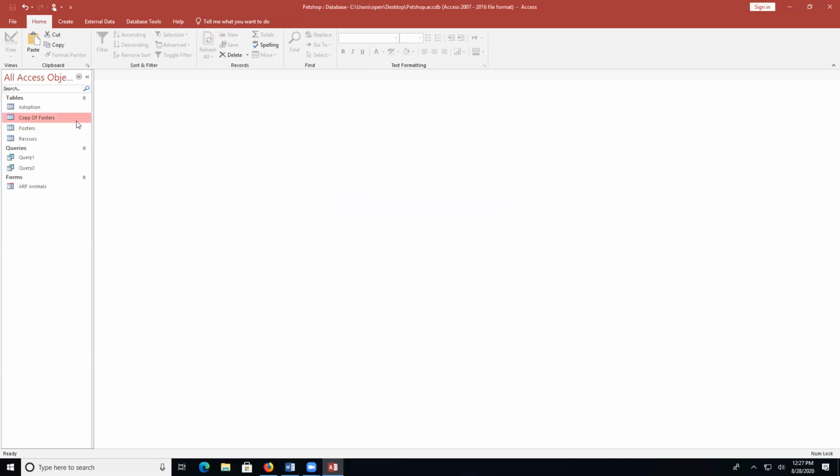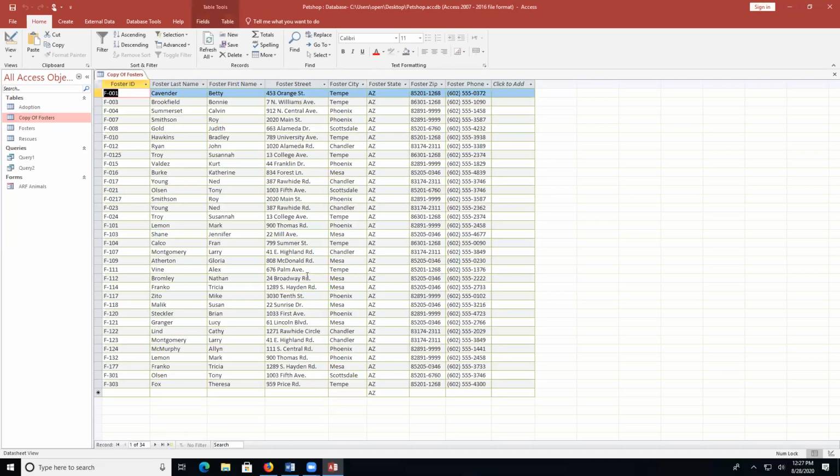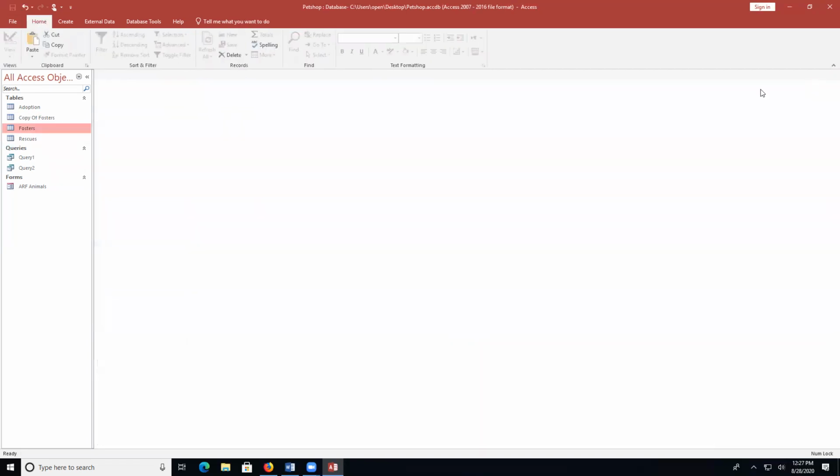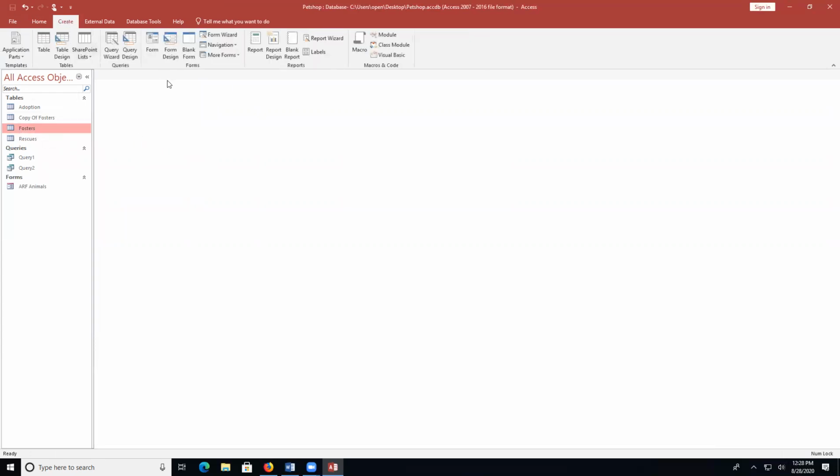You create a table, and you create everything inside the table. Now the good thing is, if I come to design view in the table, it has a primary key. So again, this is a copy of the original table, and it adds a primary key. Okay, keep that in the back of your mind. Now, that's not what we're doing for question number 3, but I'm going to keep it there, and we're going to do the way I want it done.